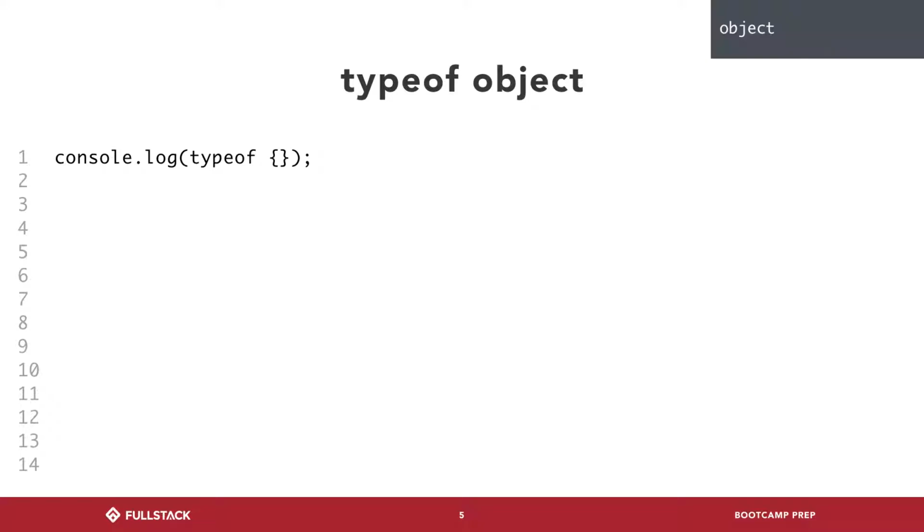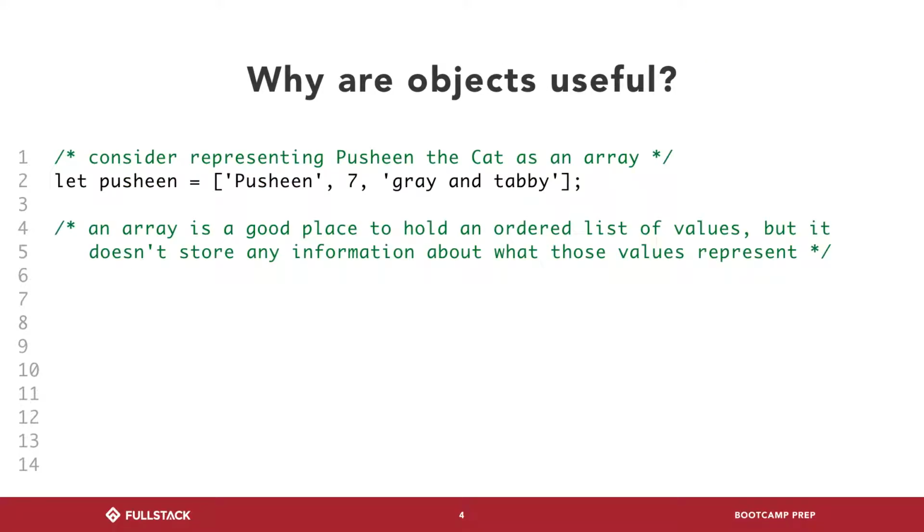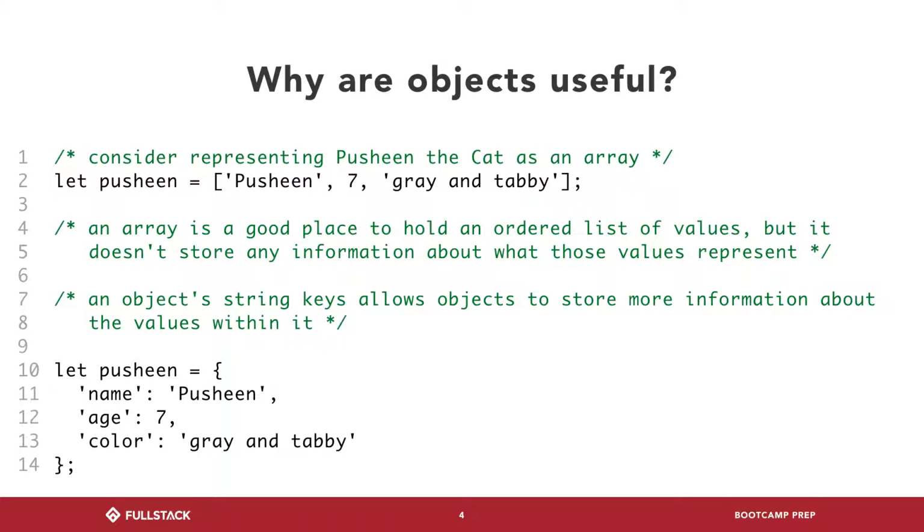Oh, actually, I'm going to go back really quick. Once again, also notice the value of the object can be whatever. We have a string and a number. It can be a boolean. It can be another object. It can be other things too. But notice how the key is always a string. Every key in an object has to be a string. There are no exceptions, and we'll talk about an extension of that thought process in a few slides. But just keep in mind, the values can be anything you want. The keys have to be strings.